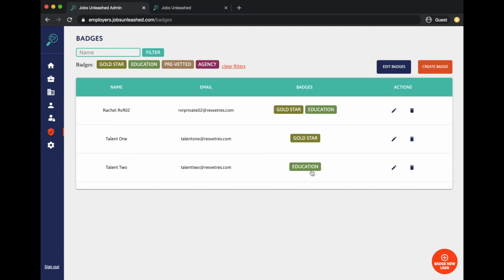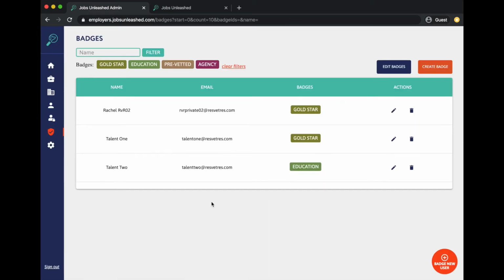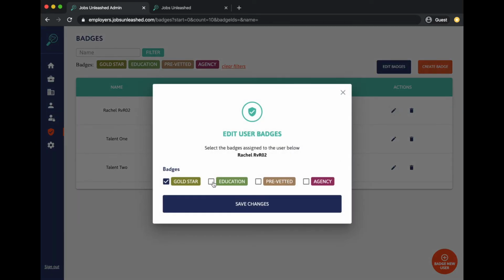Pre-vetted badge folks may be relief talent that have been interviewed and have completed necessary paperwork for onboarding, but they have not yet worked in the hospital. If you decide after they work a few shifts that you really like them, you can easily reallocate them to a Gold Star badge. The education badge could indicate veterinary students who have not yet graduated but may be looking for internship or externship opportunities. This is a great way to build relationships and keep student bodies on your radar for recruiting purposes when they graduate. You can also badge recruiting agencies you work with so you can easily notify them when you're in need of fresh relief.